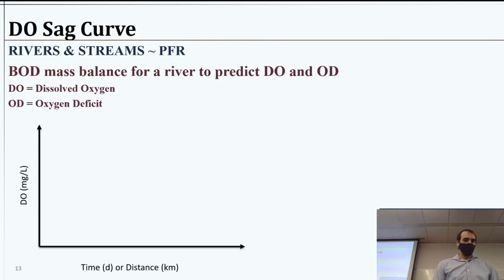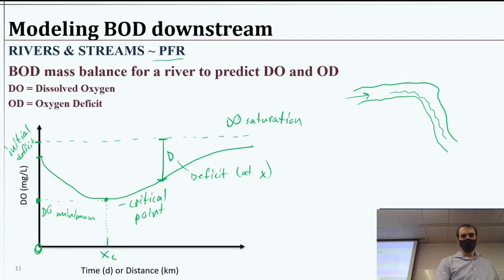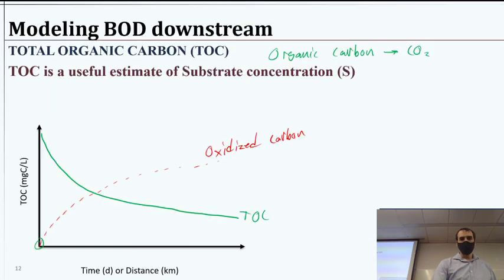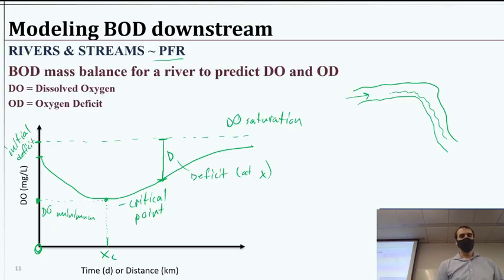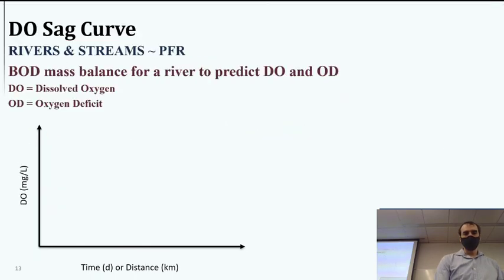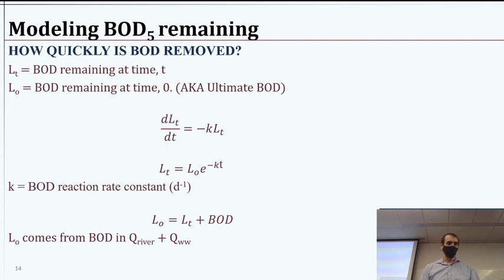All right, so considering this BOD sag curve, I think I've accidentally repeated this slide. Okay, so we talked about this BOD sag curve. It's another term for what happens here as the oxygen is pulled down by the biological processes. I merged two PowerPoints this morning for today, and that was picking up where we stopped at the previous lecture break. I wanted to go a little further today, to give more time for the exam recap next time.